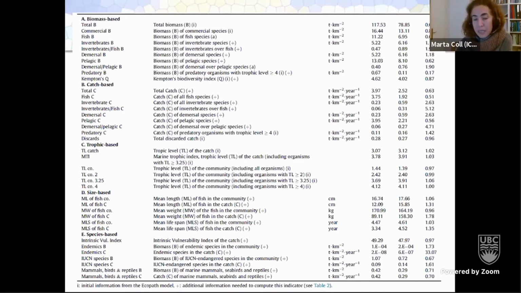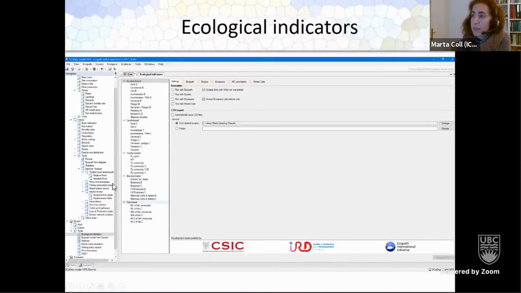And in the basic Ecopath, the model doesn't know what is a fish or an invertebrate. It just knows who is a primary producer and who is a consumer, but nothing else. Well, it also knows trophic levels, etc. But it doesn't know if it's a fish or an invertebrate, where it lives, if it's endemic, if it's under risk, etc. So this is something that you need to provide to the program.